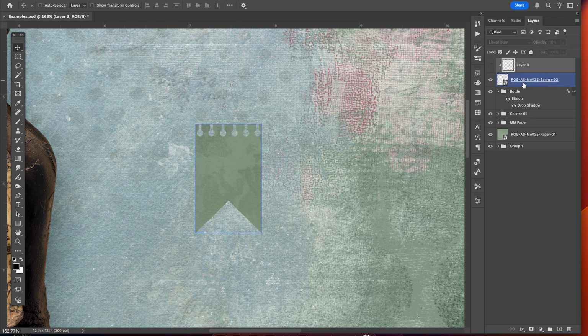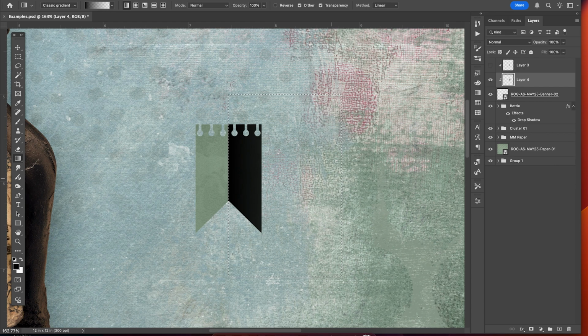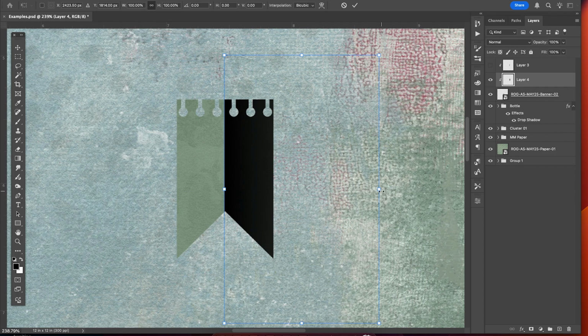And I'm going to turn that off for a moment. I'm going to repeat the process. I wanted to just show you the different effects you can make with that Gaussian blur. I'm just repeating the process of adding the gradients and then getting it positioned better.